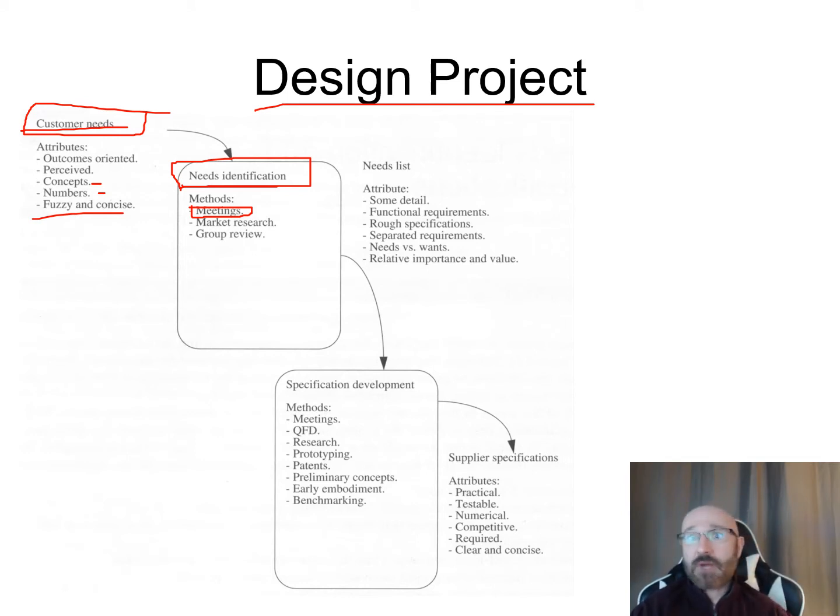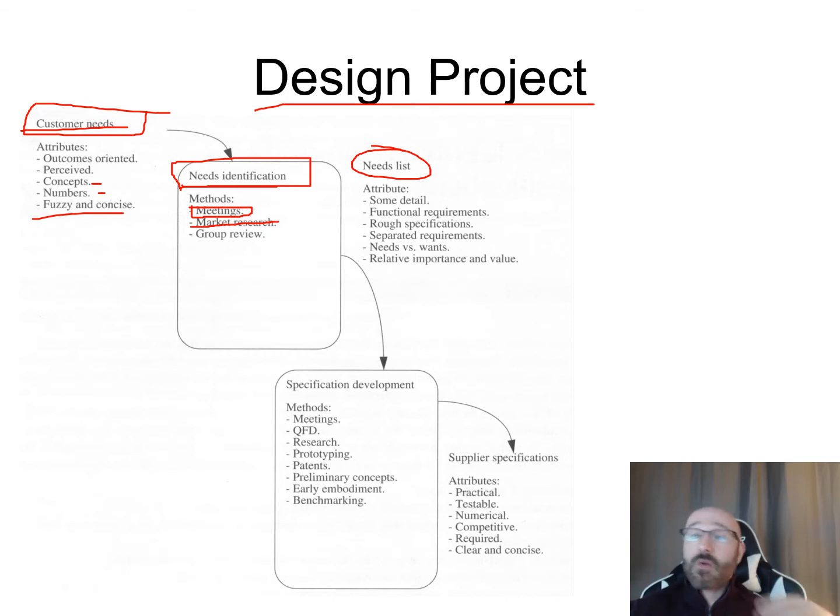Like, well, yeah, this is part of a bigger system. And you may not know that as the designer and the engineer. You might not know what they particularly do. So that's why it's important to do this market research, to do the reviews, to meet with them, to talk with them, and ask all of these important questions. From this, you can come up with a needs list within the needs identification.